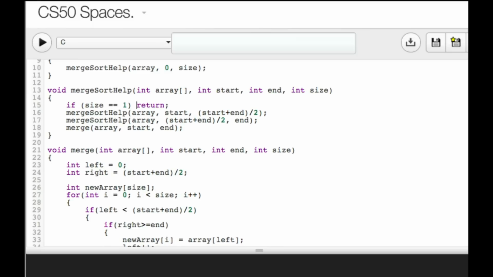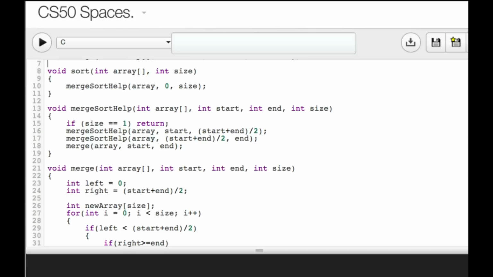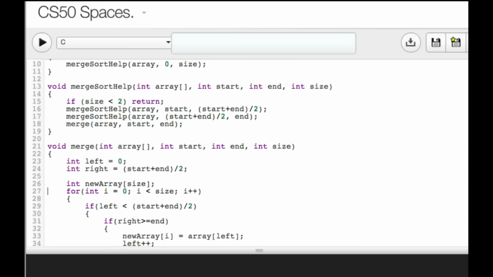I guess our base case could also be if we happen to be merging an array of size 0, we probably want to stop at some point, so we can just say size less than 2 or less than or equal to 1, so that this will work for any array now. Okay, so that's our base case.